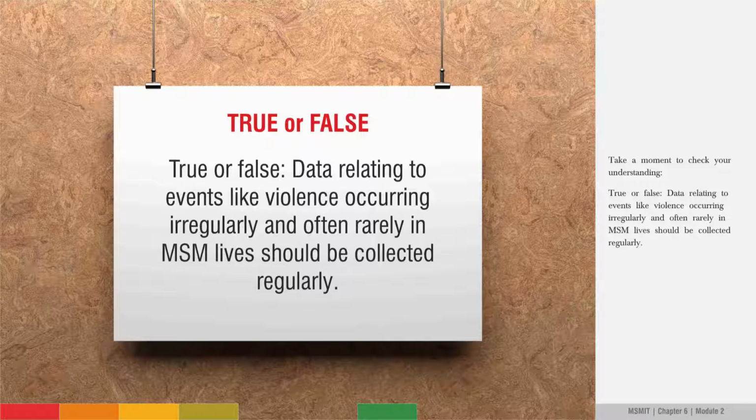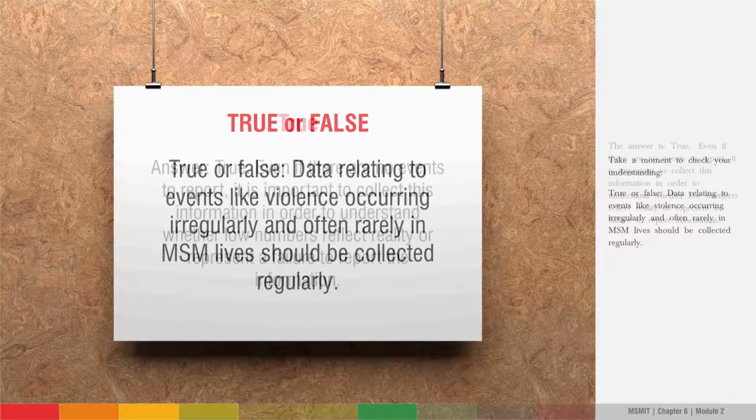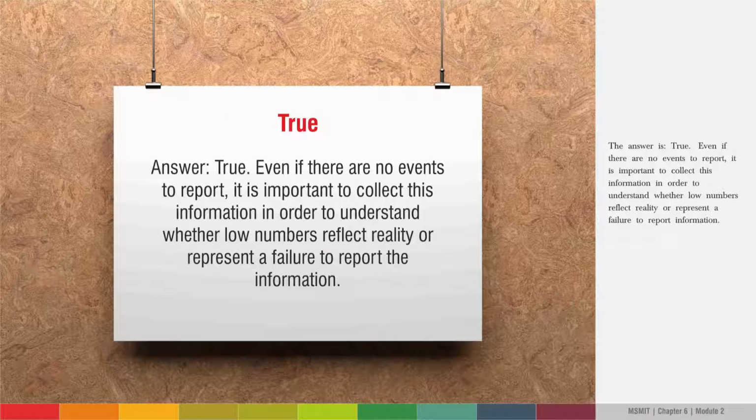True or false? Data relating to events like violence occurring irregularly and often rarely in MSM lives should be collected regularly. The answer is true. Even if there are no events to report, it is important to collect this information in order to understand whether low numbers reflect reality or represent a failure to report information.